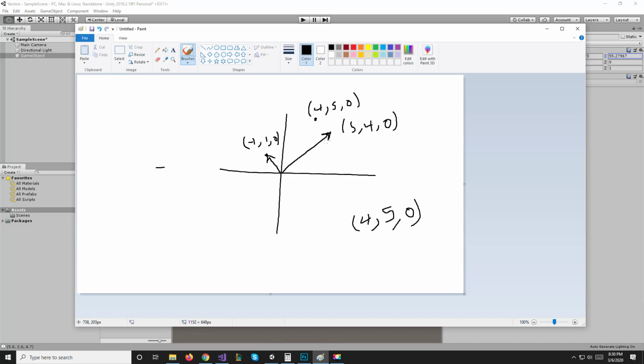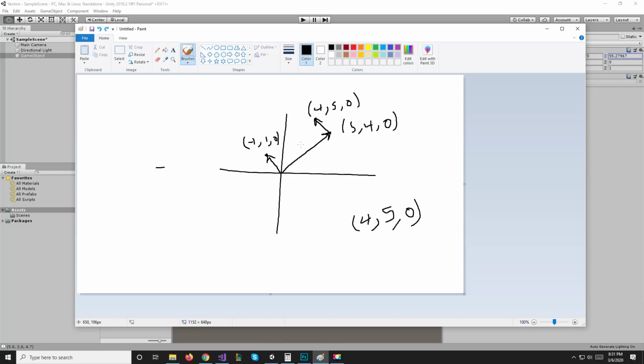So you can go to the tip of one vector and take the other vector and start it from there and extend it to where it needs to be, or where it should go from the origin. So that's where it extends, and you'll notice that this is parallel to this. They have the same length, and this is our 4, 5, and 0, which is adding the two vectors together.